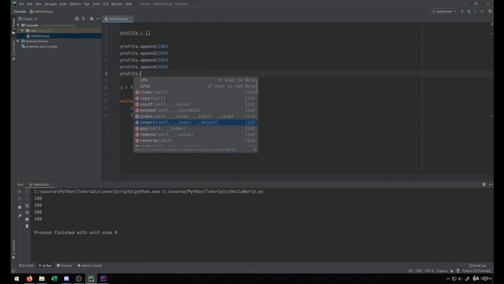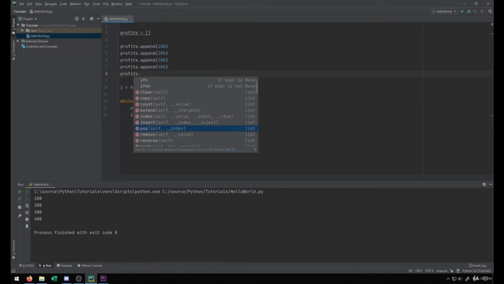There are some like insert, for instance. What insert will do is rather than appending a value to the end of the list, we can instead insert it at a specific index. So if I insert at index 0, for instance, it will insert things at the front of the list. So this is a good way of being able to insert at a specific location if you don't want to insert at the end of the list every time.